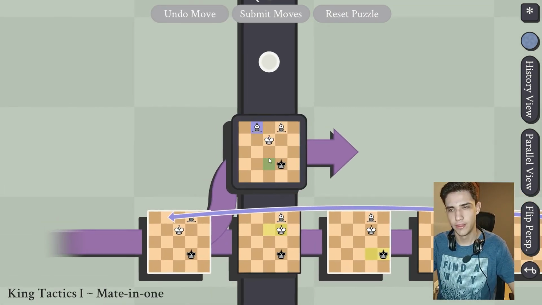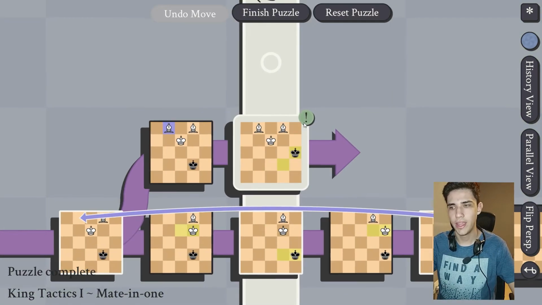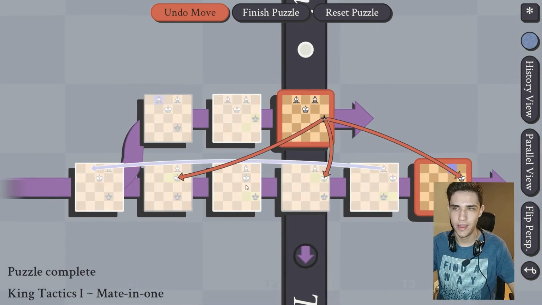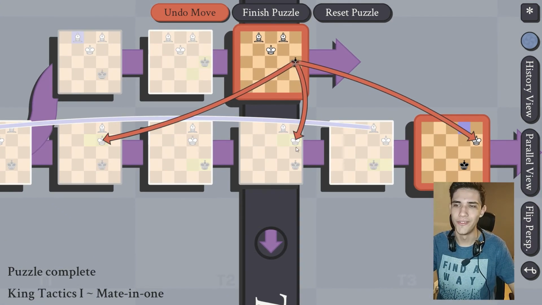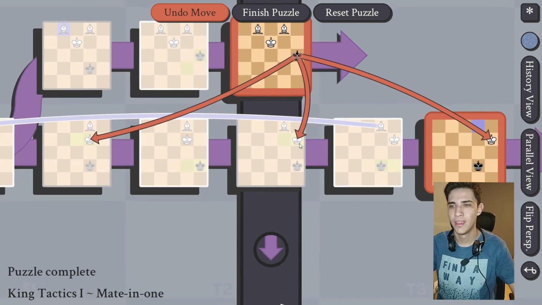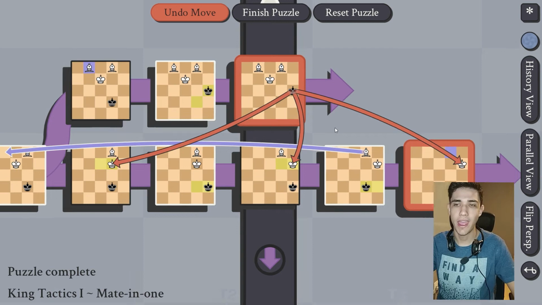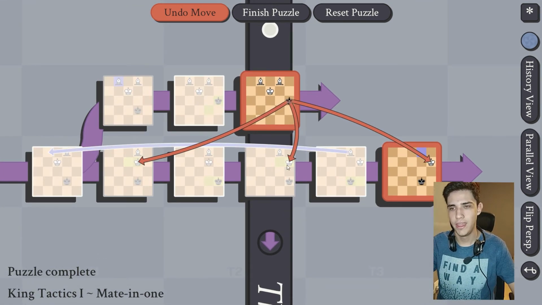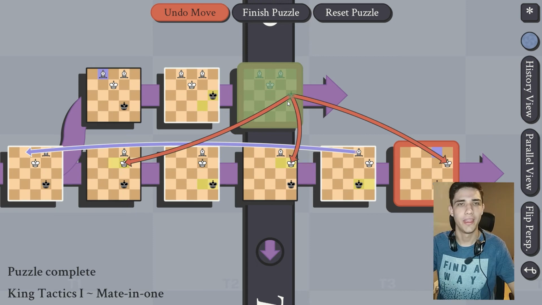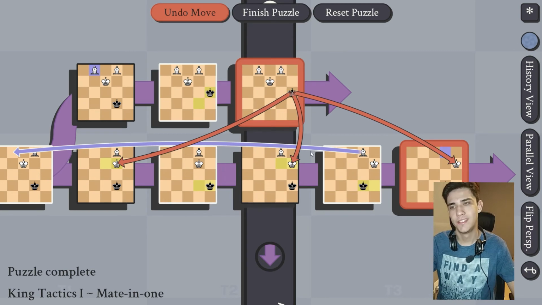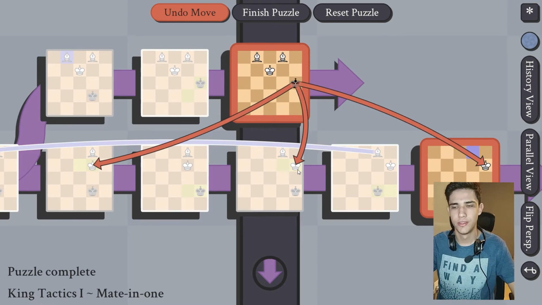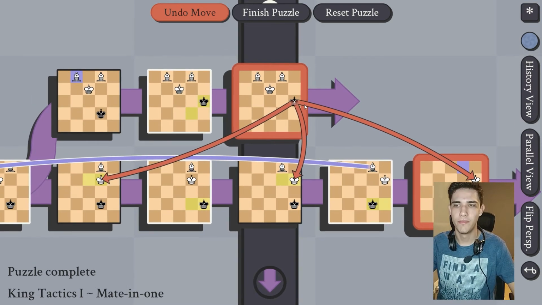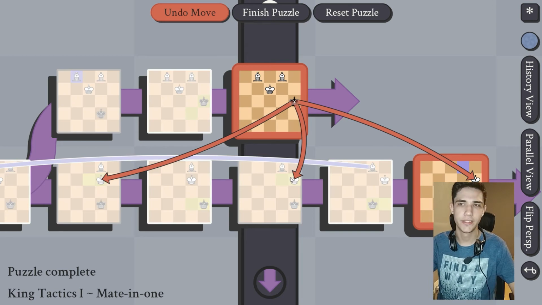So the right movement, because we are checking his king here. And it's checkmate because he can't move this king. This king isn't checking my king like in a normal chess game. It isn't checking because he already made his move here. So I can move here and capture his king.